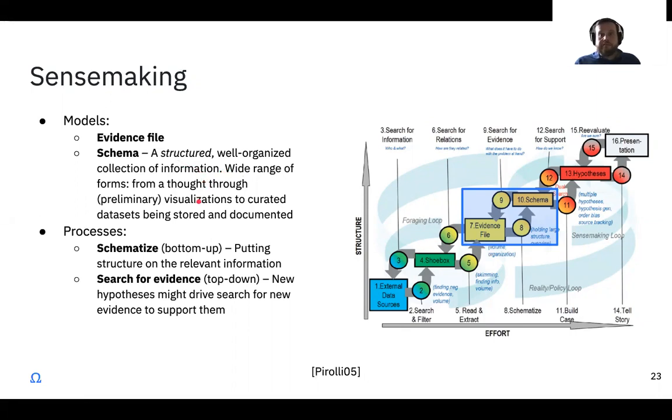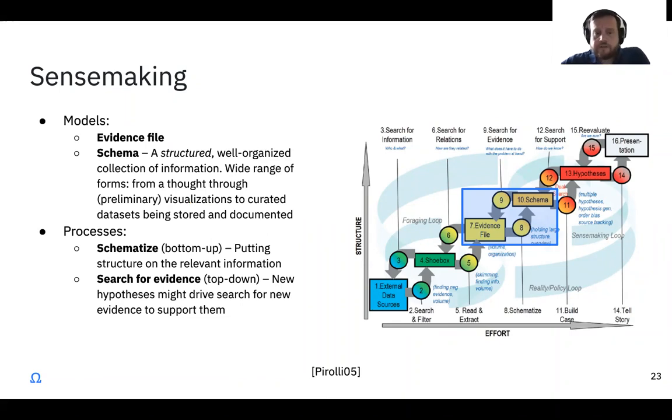Schema sounds like a very technical, very exact term, but it's more of an umbrella term in this sense. So it can have a wide range of forms. So it can be your mental model. It can be a thought, basically. So the structure that you think up in your mind about your data, but it can be visualizations or preliminary visualizations that you do, maybe some mock-ups or some diagrams and flowcharts.